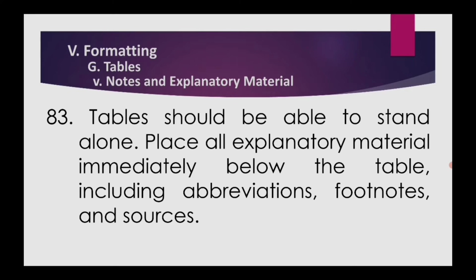Notes and explanatory material. Tables should be able to stand alone. Place all explanatory materials immediately below the table, including abbreviations, footnotes, and sources. I indicated it earlier as legend. So whatever abbreviations we use, whatever seemingly vague terms we use in the table, there should be an explanation below the table or immediately under the table.